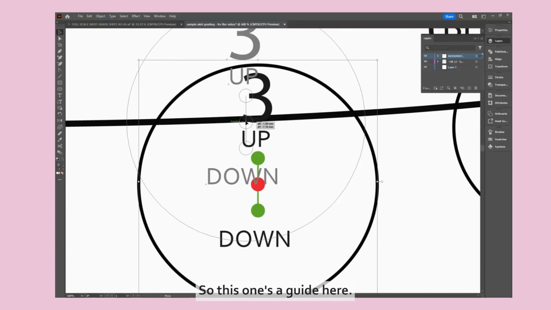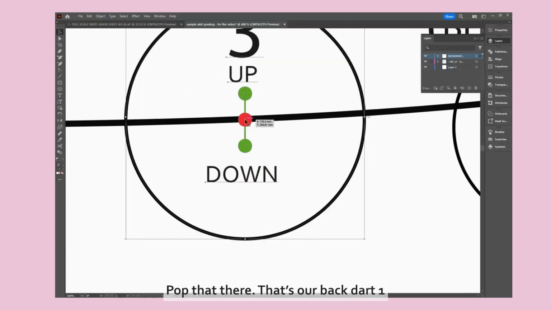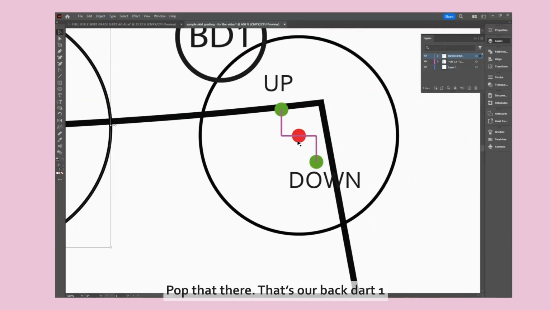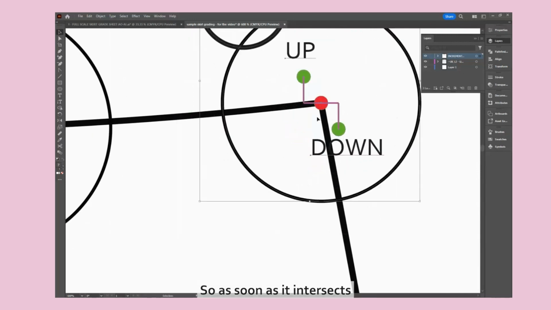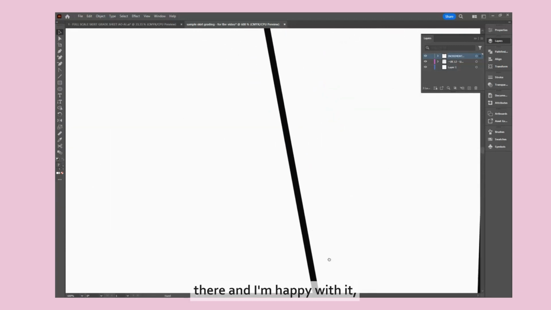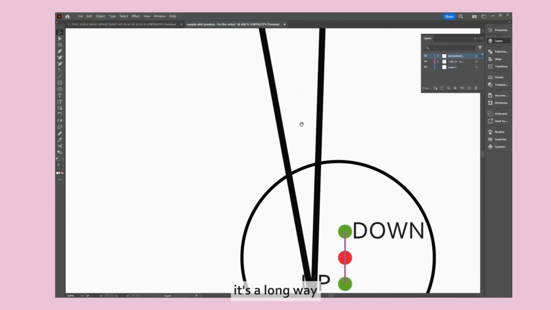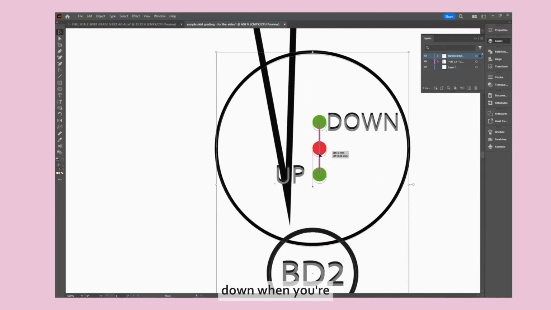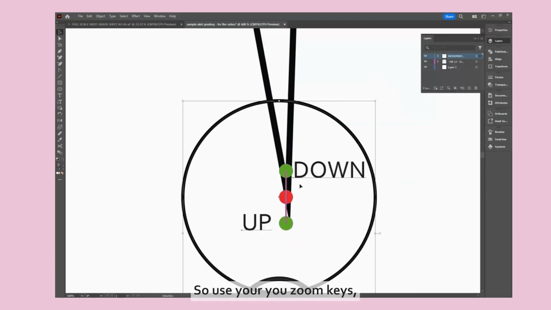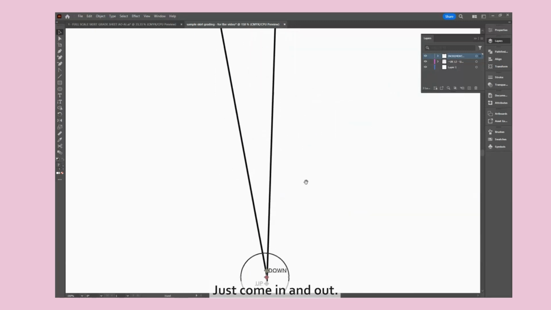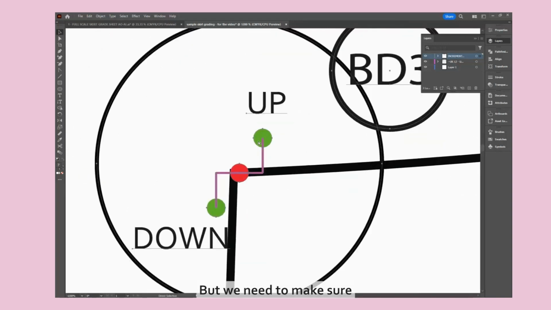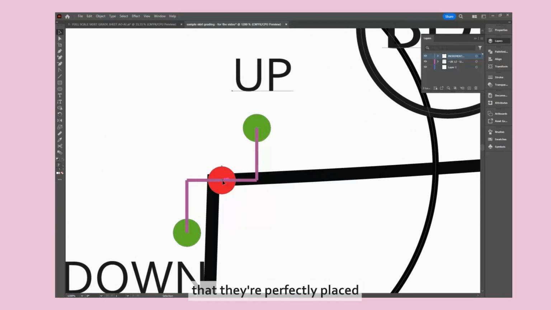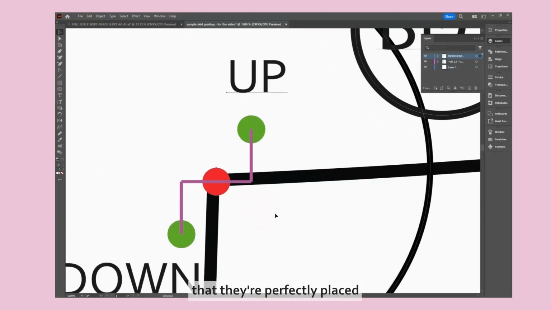This one's a guide here, so pop that there. That's our back dart 1. So as soon as it intersects there and I'm happy with it, it's a long way down when you're zoomed in so much, so use your zoom keys just to come in and out. But we need to make sure that they are perfectly placed.